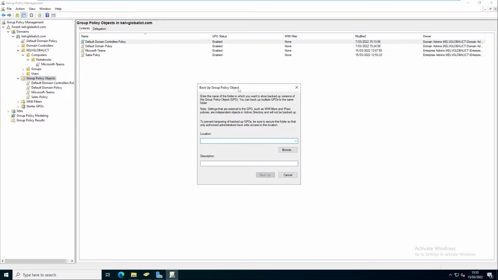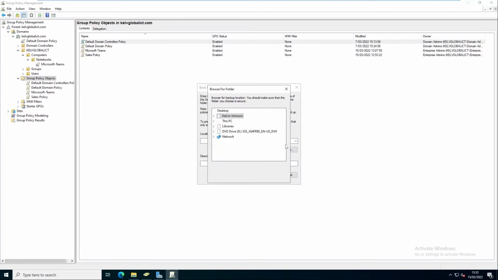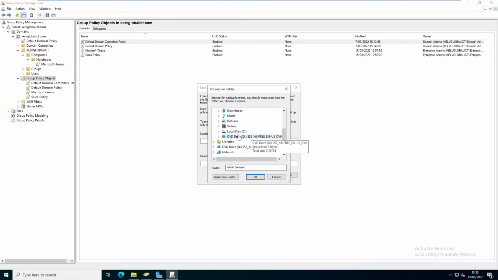It says backup group policy object. First of all, I want to browse to the location. I can decide to go to this page, say, and then to our C drive. But mind you, if you're creating a backup, you don't want to back up on the same device where the software or the information is located. You want to back up your information on a file server, on a different server, or on a shared folder in a different server or on an external hard disk. Should something go wrong, you should be able to recover that software.